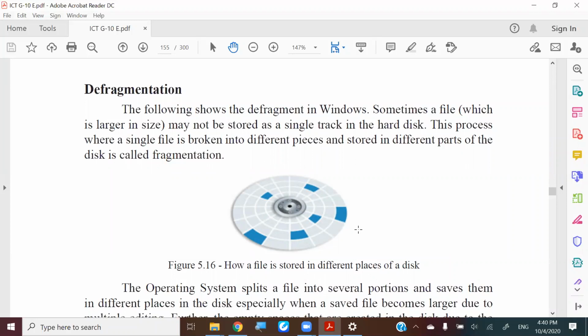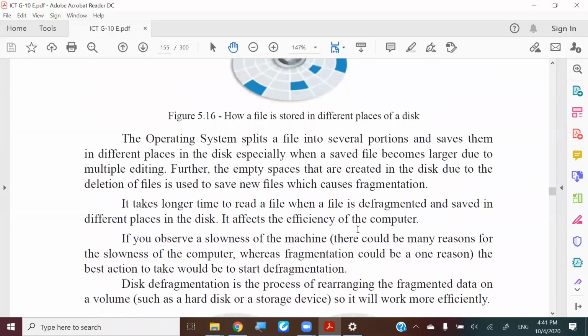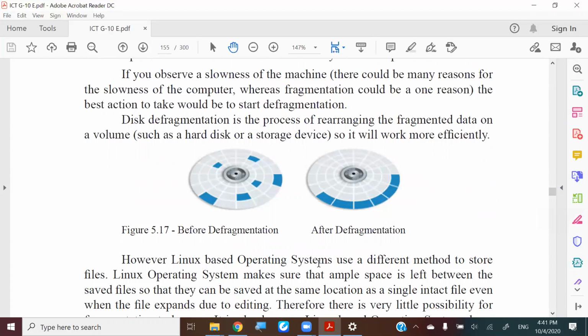Because the data is arranged in one particular way, and the unused space or free space is collected in one particular place, they have the ability to store a new file inside it, right? So what you have to remember is fragmented means the things are scattered everywhere, and defragmented means those things are arranged into two different places, the one which has the free storage and the one which is being used.